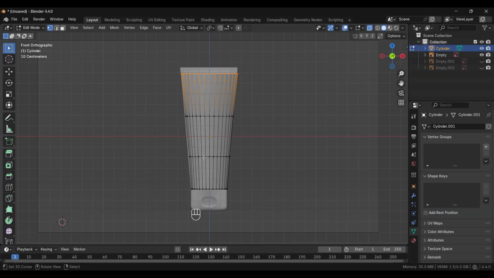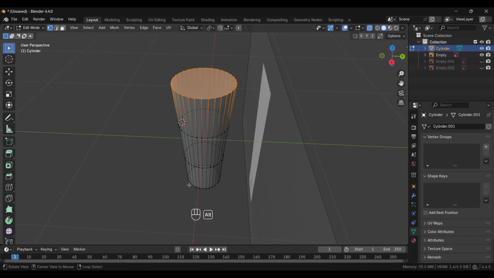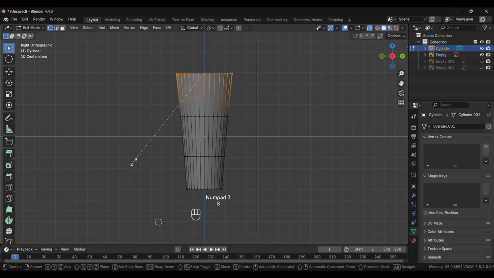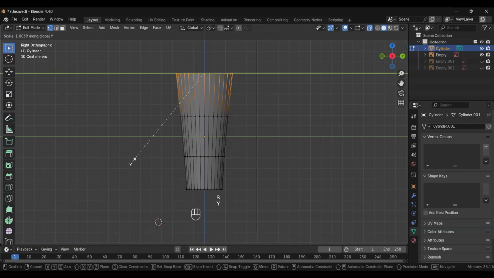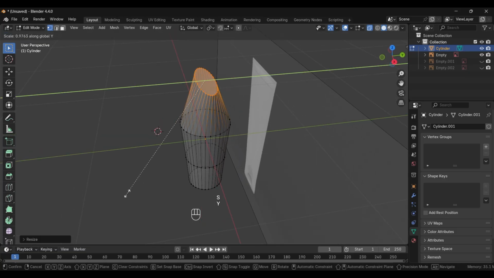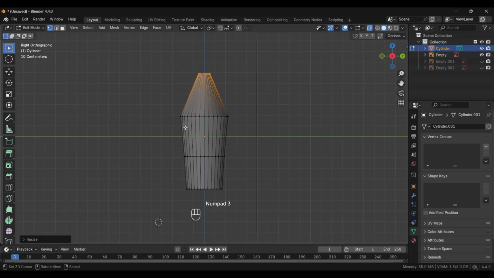Again, you can see this is the side view. We have to scale them down along the y-axis so that we achieve the shape of the tube. So scale them down along the y-axis. We'll repeat this step until we get the shape we want.